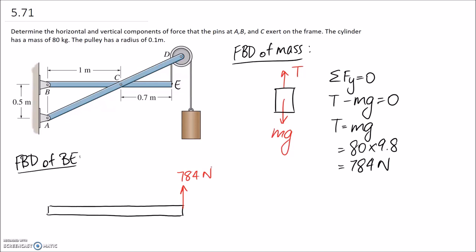Next, disconnecting at the pins. Starting at point C: a pin has a horizontal and a vertical component of force, so we need to guess their directions. CY is guessed downward to counteract the tension, and CX is guessed going horizontally. Then disconnecting from the wall at B: BX is guessed in one direction and BY is guessed upward. If any guess is wrong, it will come out negative when we solve the math and we just flip the arrow. That completes the first free body diagram.